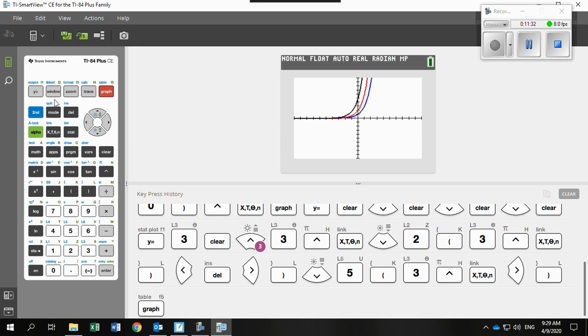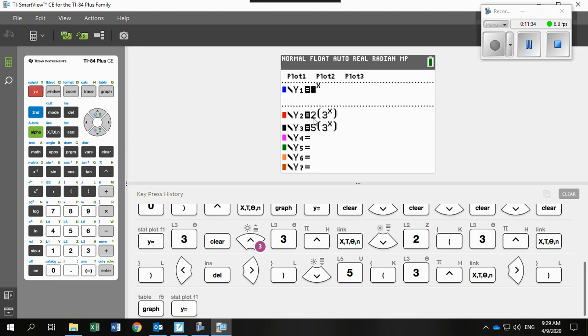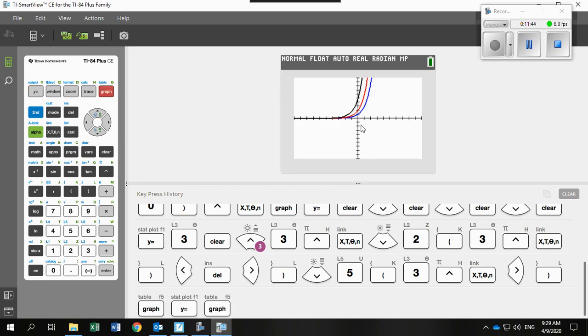You're going to notice that the parameter that we put in front, a, here it was 1, our y-intercept was 1. Here it was 2, our y-intercept was 2. And here it was 5, and our y-intercept became 5. And that is the significance of that a value. So a became our vertical stretch, which affected our y-intercept of 1. 1 times 2, it became 2. 1 times 5, it became 5. So if you know the original characteristics and apply your transformations, once again, we can figure out the new characteristics when we transform it and introduce a new parameter.